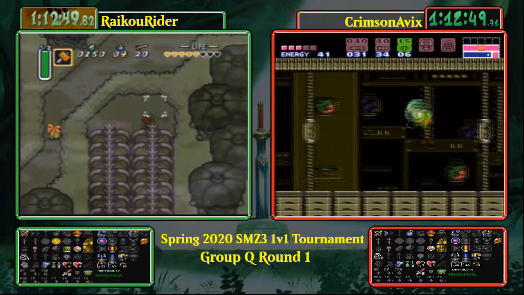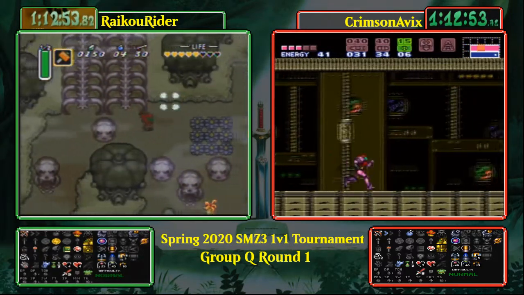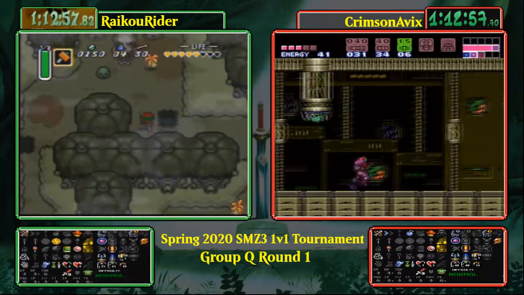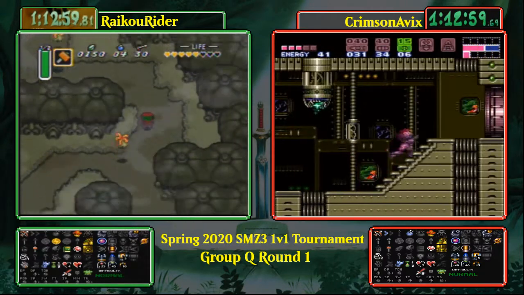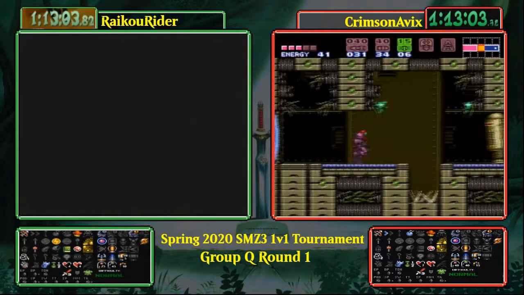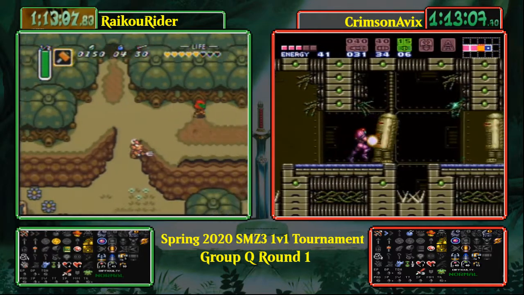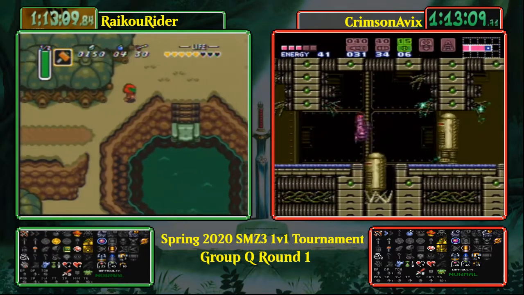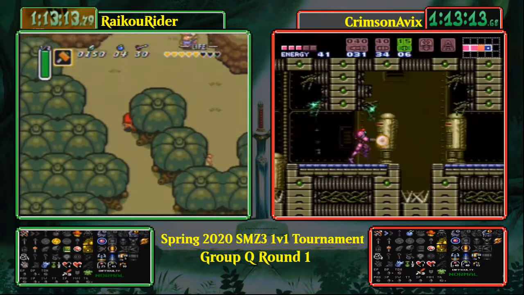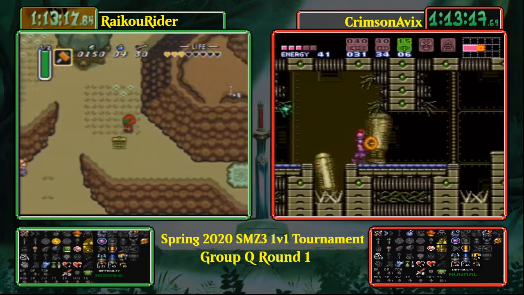So... I think Aga's dead. Like, Aga's dead unless those Morph Ball Bombs can fly, which I highly doubt. I would be very surprised if those Morph Ball Bombs can fly. Alright.